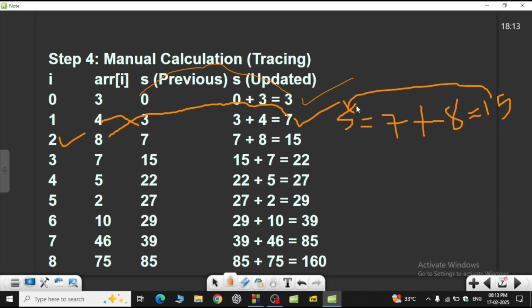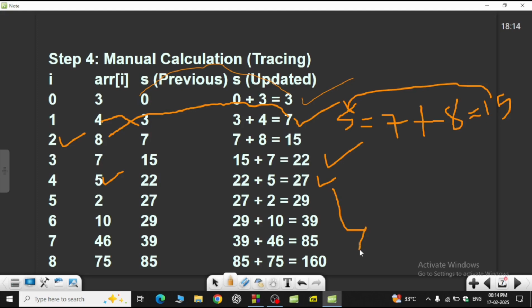Then at the next iteration the 15 is added with the element at index 3, because the increment of I has been taken. At index 3 we have 7, 7 plus 15 is 22. At index 4 we have 5. Then what is the value at s? 22, 27.